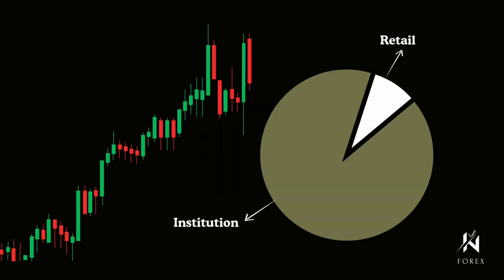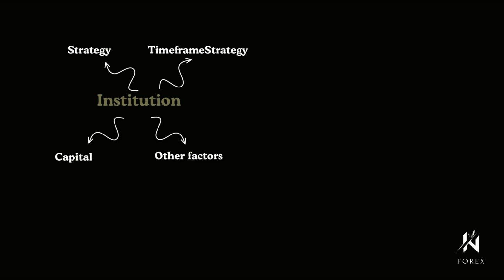This is due to the fact that retail traders represent a smaller share when compared to institutional entities and central banks. In the foreign exchange market, most of the trading volume generally stems from institutional players. Hence, institutions often target one another. Each operates with unique strategies, capital sizes, time horizons, and other variables that differentiate their behavior.